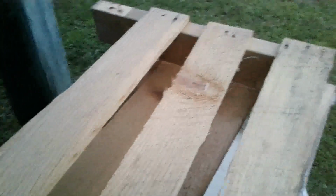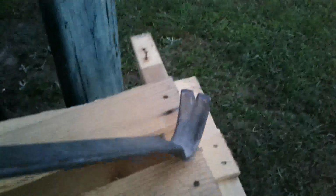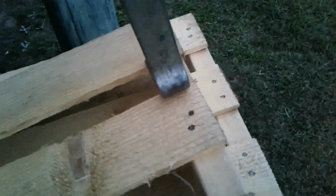You've got a lot of leverage on here. You'd be able to pry that up if you put one hand over on the other side. But the thing is, this wood is lightweight, not real strong, and has a tendency to break. If you want to pry it off, you can use something like this. You can lift this up and pry it up a little bit and create some space here, and then use this to carefully pry, but you've got to get under the nails. You've got to pry where the nails are. If you pry on the wood at all, it'll snap. So that's what happened to that piece there.